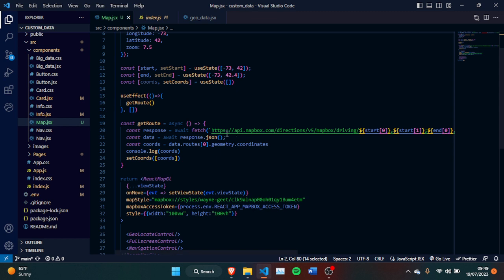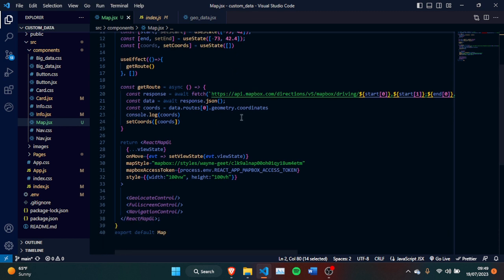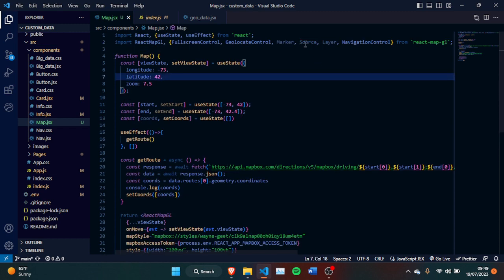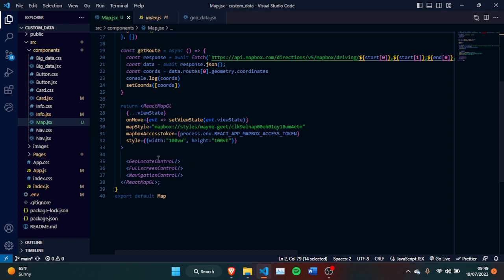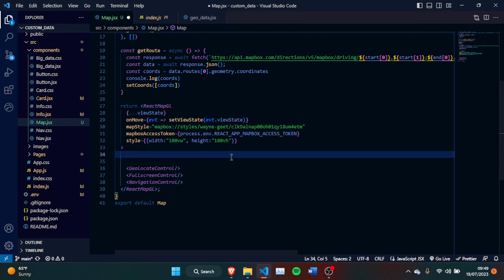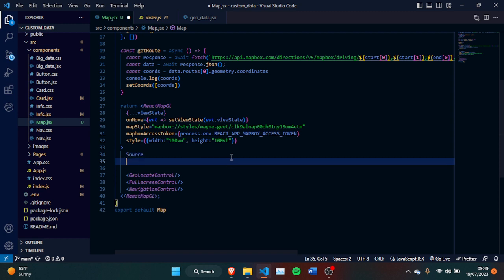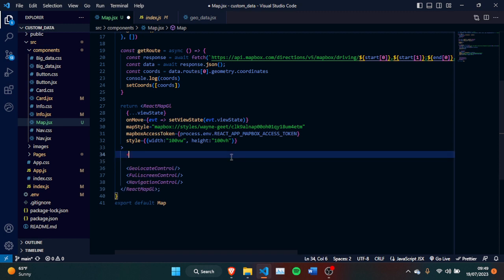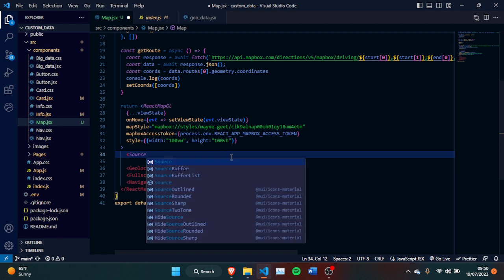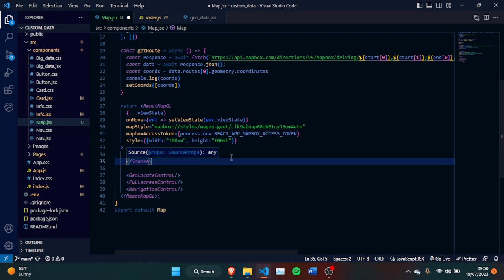So let's go ahead and try to display our route. We're going to utilize the source and the layer component. In here, I'm just going to do a source, and this is going to take in a child, and not surprisingly, it's going to be the layer.